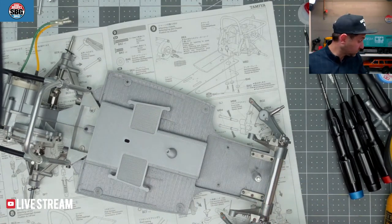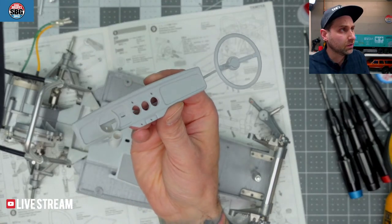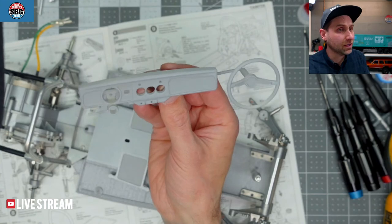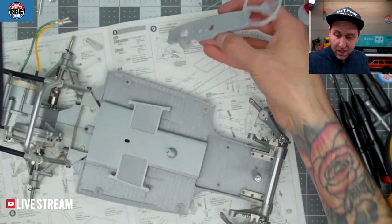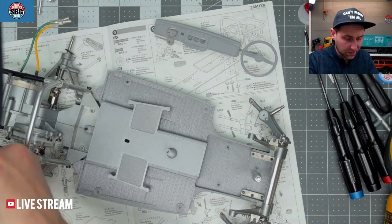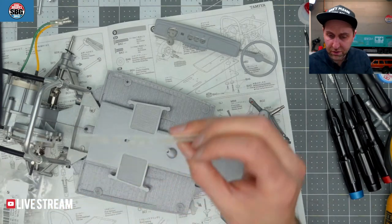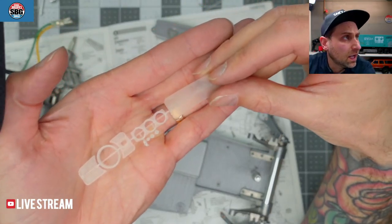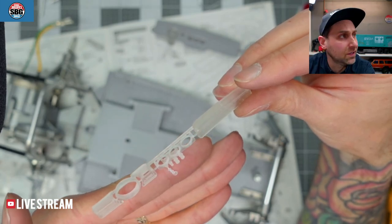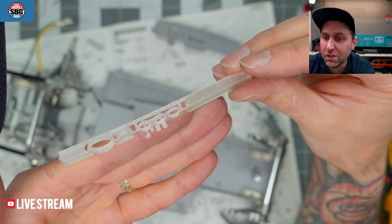But it is very, very slick. And once you start adding in all of these really great details, like this dashboard, it is just amazing. All the dials are able to be lit up. And Alberto did a really nice SLS printed dash. Let me see if I can find all the bits and pieces here. This piece is crazy. I don't know if you can see that, but there's a keychain that got printed just like that. Isn't that absolutely nuts? It's a little peace symbol, which is great.